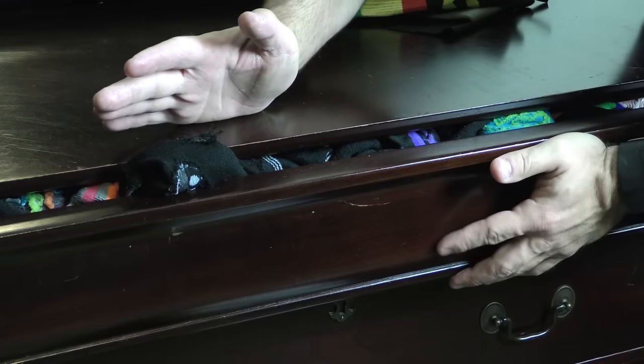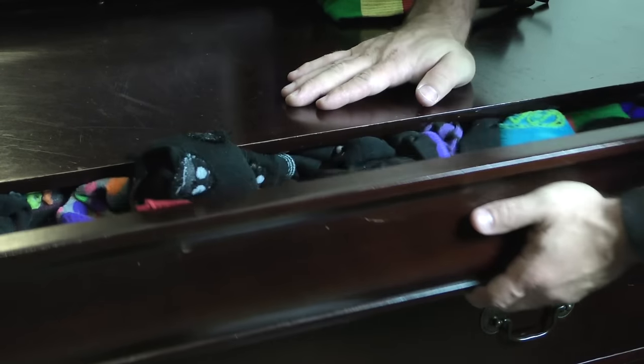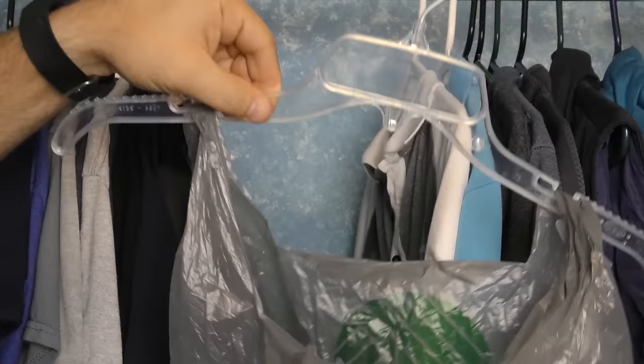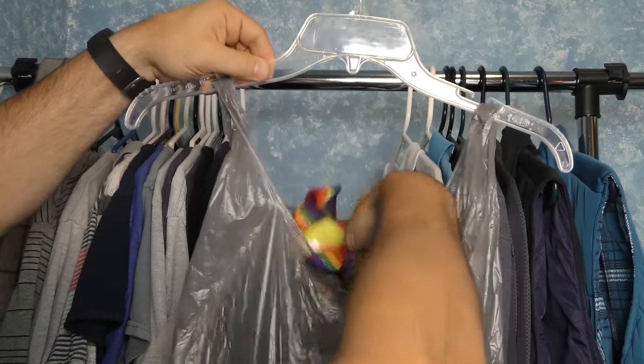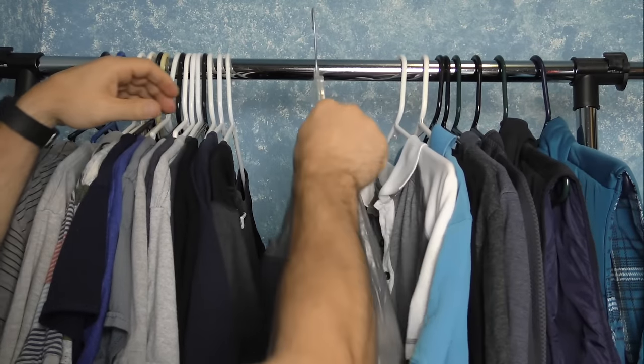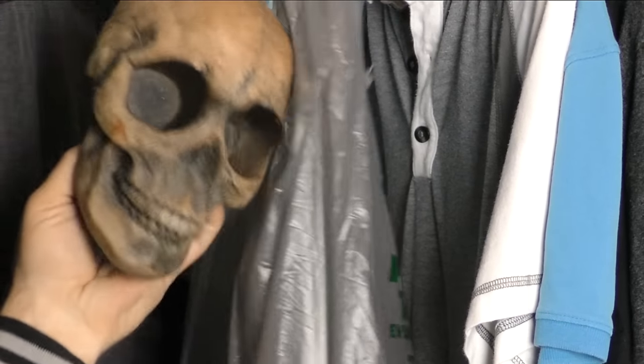Sometimes it's hard to get rid of all those old socks, leaving you with an overabundance of them. Just hang a grocery bag from a hanger with strap slots. Stuff as many socks, belts, ties, or whatever you want in there and never struggle with drawer space again. Hey, it's not pretty, but we all have skeletons in our closet.